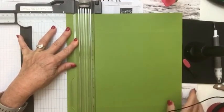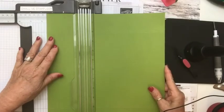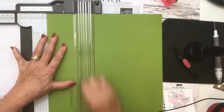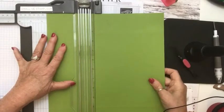All right, then we're going to move it over to 3 1/2. All right, so we're going to get this over to 3 1/2. It really isn't that hard. The first time I did it, I was nervous, but now that I've done it a couple of times, it really isn't that difficult to do. Okay, so we just did 3 1/2.